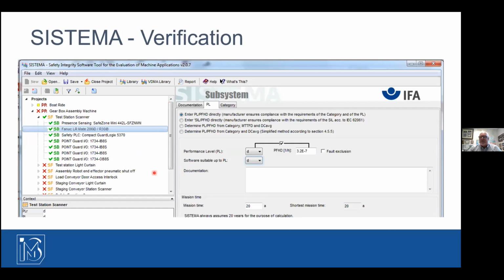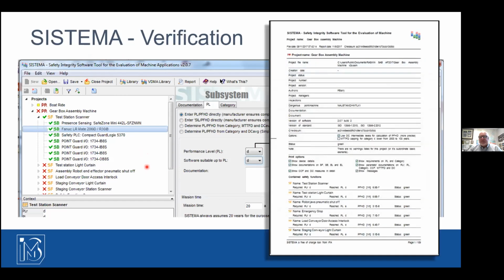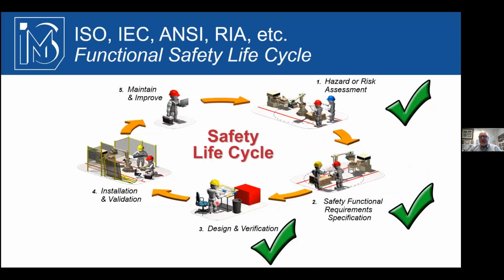So in case your engineer is going like, holy crap, I'm never going to do all that manual calculation, there is a somewhat simpler and more effective way, which is the software. It's free, you download it, but it's not for the faint of heart. It's for safety professionals to use. If you download it without any understanding of it, it's probably tough to use. But you're going to end up with a document, and that's probably one of the most important elements when we come to aspects of safety. Can I document and prove that my design was good and it is properly verified?